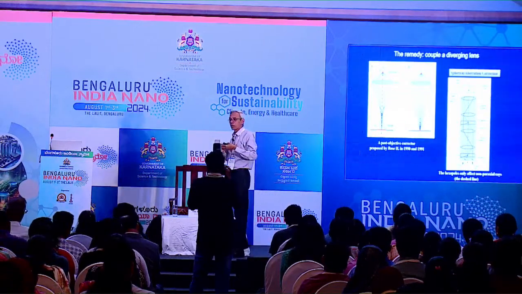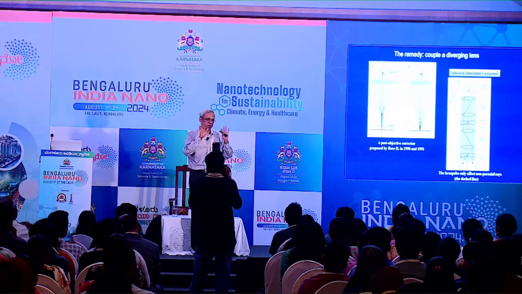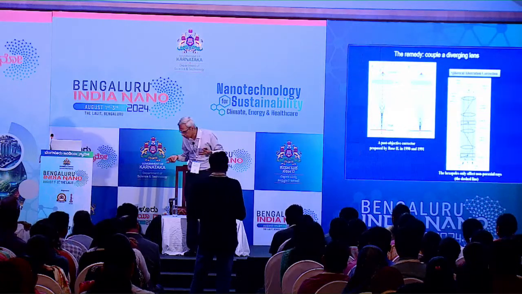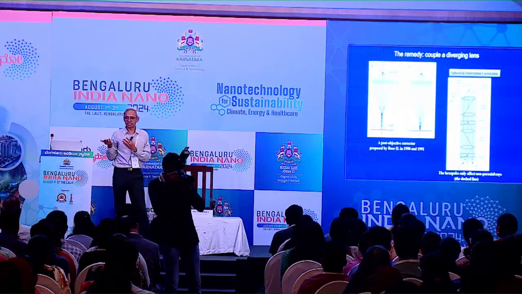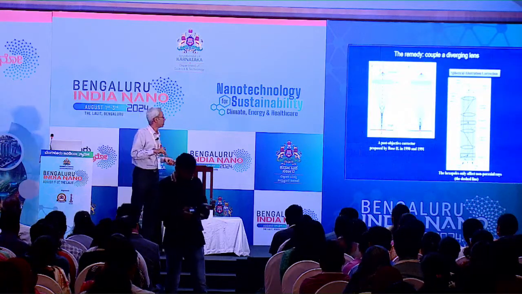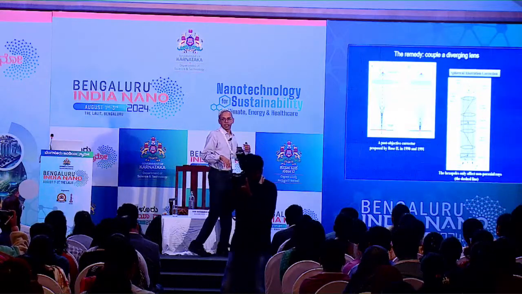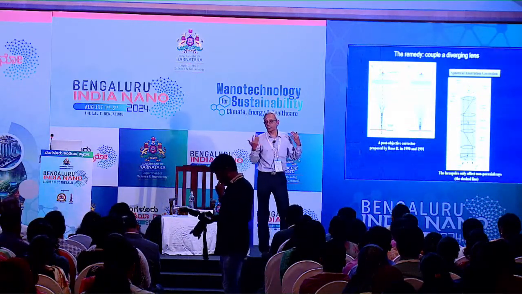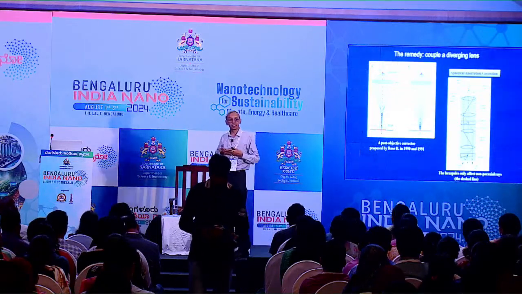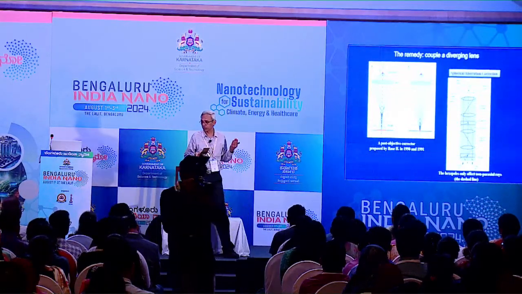Unfortunately, it turns out that there are no diverging lenses for electrons. Due to lack of time, I am not going to tell you everything, but at least I'll point you to it, and if somebody is interested, I can explain that later. So there are no diverging lenses. Therefore, people have come up with very detailed, complicated methodology to correct for aberration in the electron microscope.